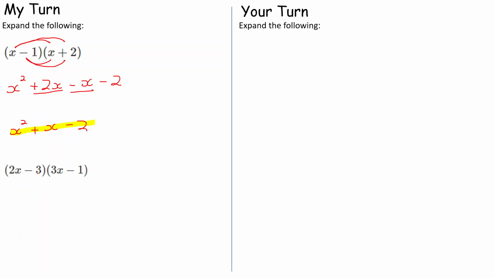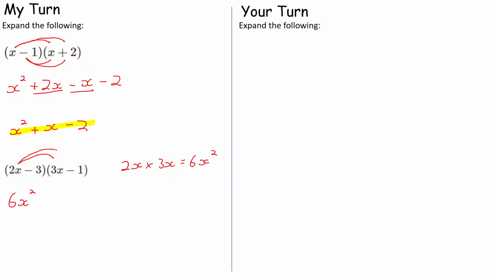Brilliant. This one is about as tricky as it's going to get because you've got numbers other than 1 before the x parts, and you've got negatives also involved in the question. But we approach it in the same way as before. We go and do 2x times it by 3x. So the first bit, we're doing 2x timesing it by 3x. And really this is like our laws of indices, isn't it? We can go and do 2 times by that 3, which is 6. X times by x gives you x squared. So the first part is going to give you 6x squared.